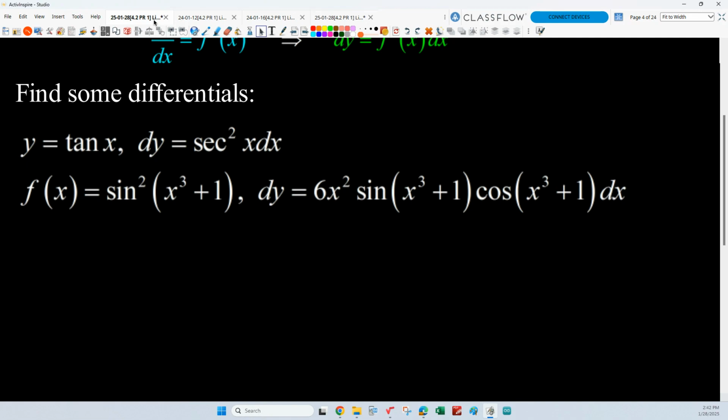Okay, so what about this one? What if we've got f of x equals sine squared of x cubed plus 1? This is really complicated, a bunch of different functions of functions, many layers to this, right? Well, if that's f of x, what's dy going to be, the differential? It's just going to be the derivative of that whole thing times dx. Well, let's get a little practice here. What is the outside layer of this function? It's a squared, isn't it? Because sine squared means the quantity sine, squared. Agreed? So the outside layer is that 2. If I'm going to differentiate, the first layer is going to be 2 times sine of all that stuff, to the first power.